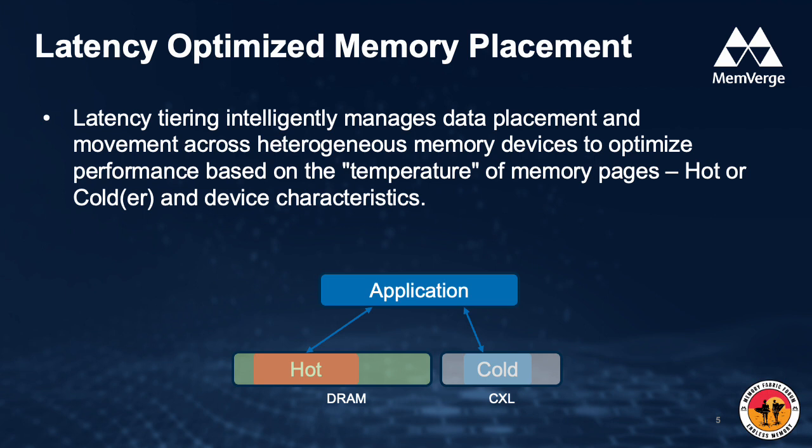So our memory placement policy does this. It does it transparently to the application. So the applications continue running, and in the background we're monitoring the temperature of the pages and moving them to the appropriate tier. So we can do what we call demotion, so moving data from DRAM into the next level of memory tier, which is CXL, and promotion, which is then if that cold page becomes hot, you would ideally want to move that back into DRAM and maybe move some data in DRAM that's now cooler back into CXL. So you're able to move this data around.